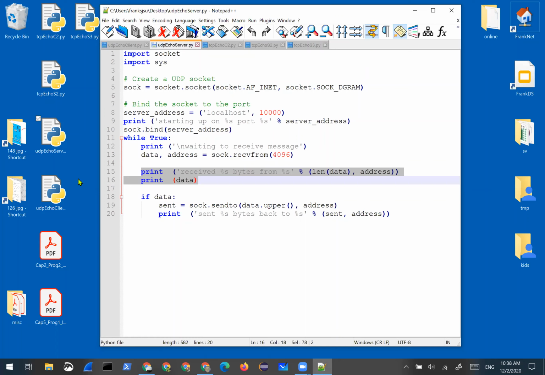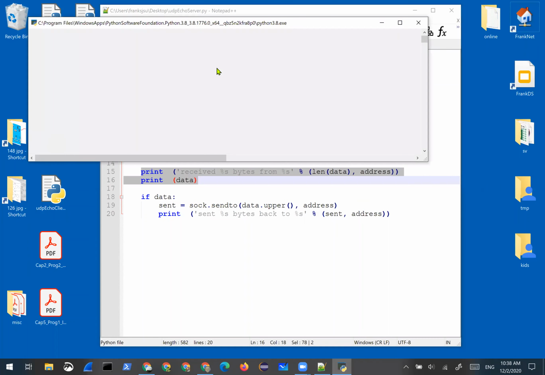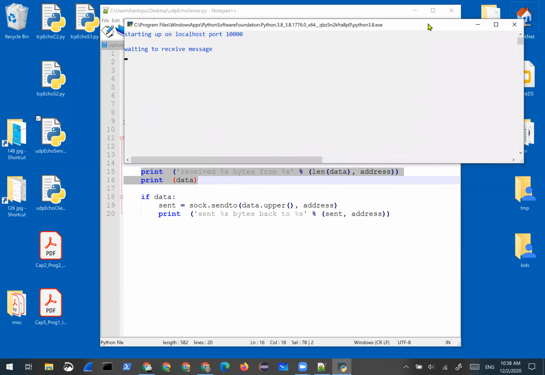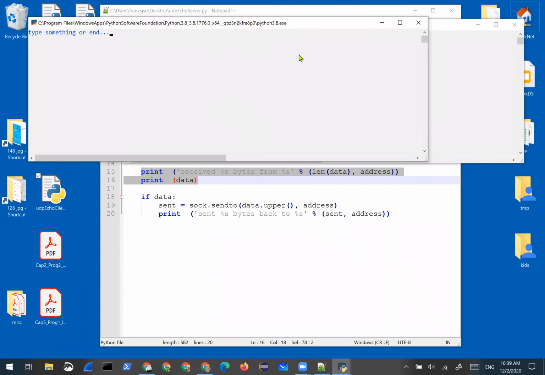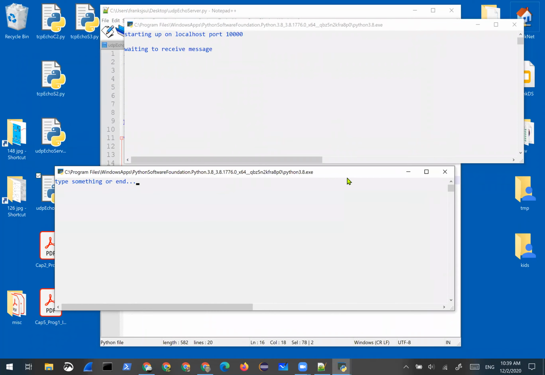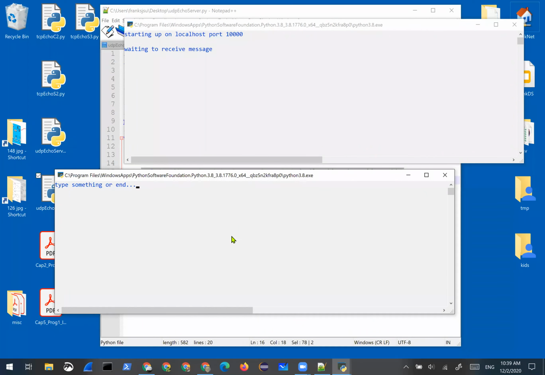Let's just run it first. I'm going to run this, my echo server. The echo server comes up and says it's waiting to receive messages, and the echo client is this one. The echo client says type something to send.